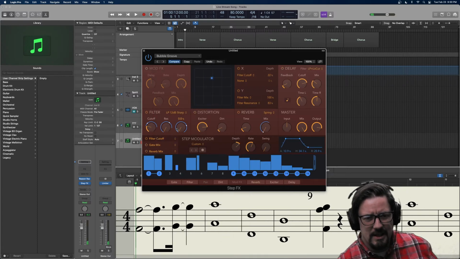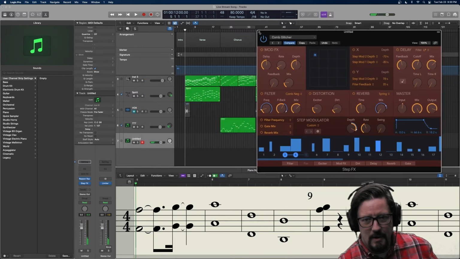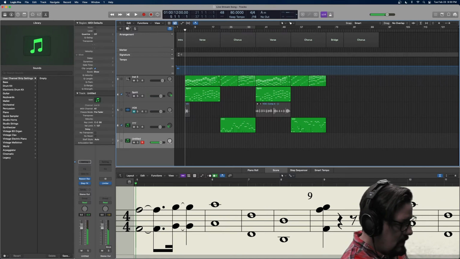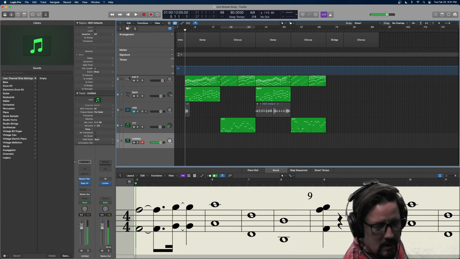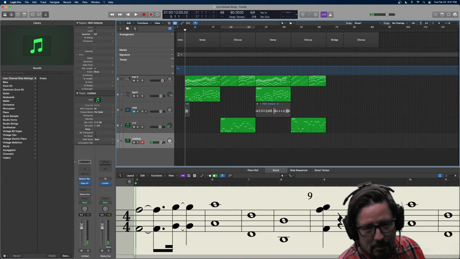So for instance, just as another texture. We're going to have this down pretty low in the mix.